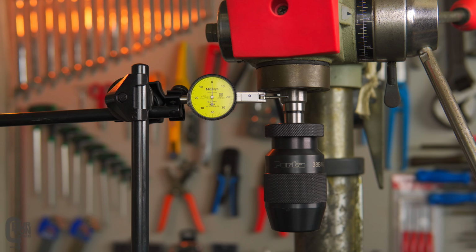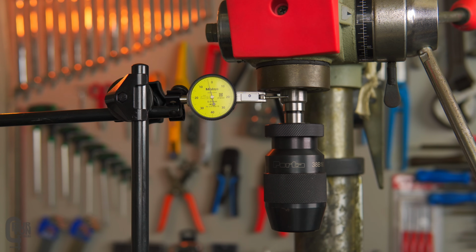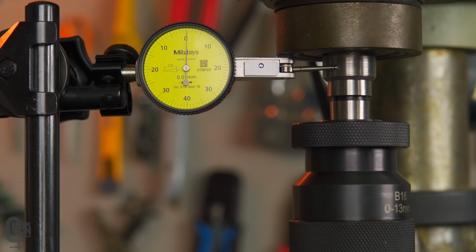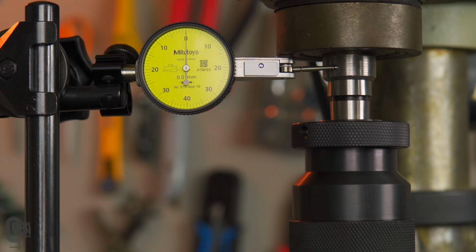Test indicator set up once again with the new chuck installed, and we're just making sure that again, it is zeroed. You can see how sensitive it is once again. If I lean on the table here, it moves. And then we'll slowly run the spindle. And okay, it does bounce around a little bit. Again, there's that little scratch. But if you look, it's within 0.01 accuracy or run out, if you will. So again, that's the spindle.